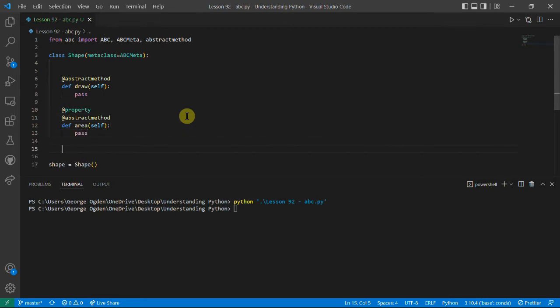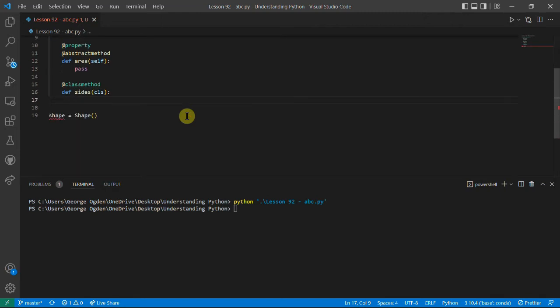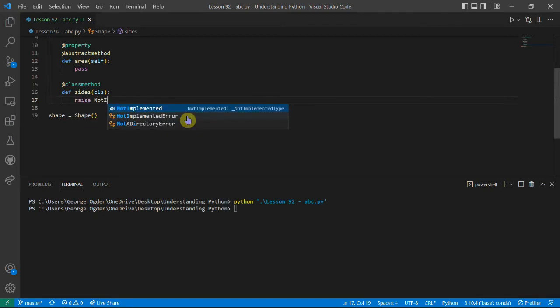And nothing's going to happen. And then we're going to have a class method, which is going to be called sides. And in theory, this could be a class property, but we're just going to leave it this way for now. We're going to raise a NotImplementedError.